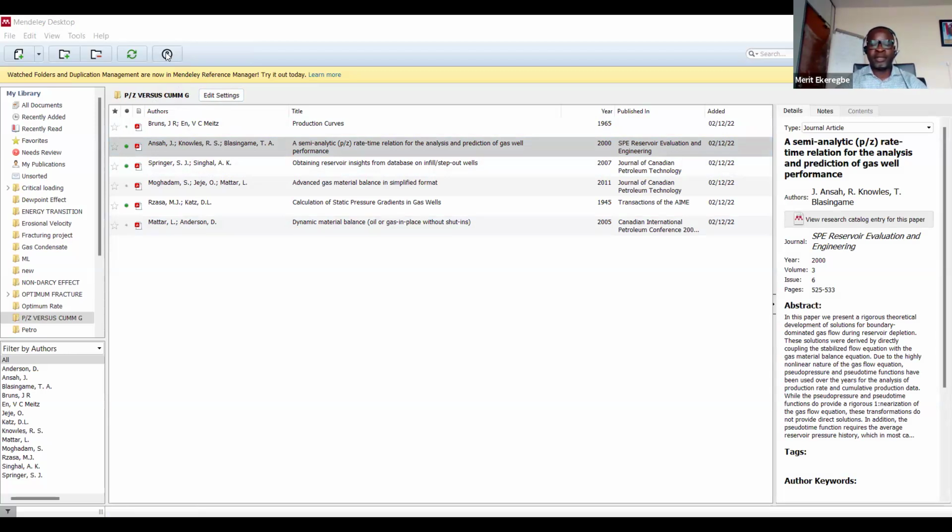I don't know if you can see that screen. Can you see the Microsoft Word, the use of pseudo pressure in reservoir management? I've just clicked on go to Mendeley. I've cited the author on that work.